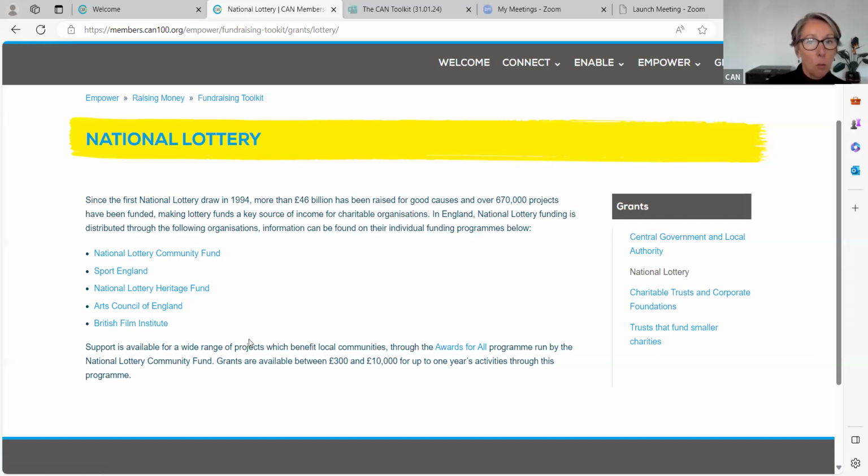These links will take you to all of those funds and give you the overview of what funding programmes they have available. There's a link at the bottom of the page here for Awards for All, which needs to be updated actually, because Awards for All has just upped their annual limit to £20,000 per year. That's a very, very useful small grant pot for small and often new organisations, and it's one that you can often repeatedly apply to. So that one's highlighted there because it is a particularly helpful fund for local organisations.